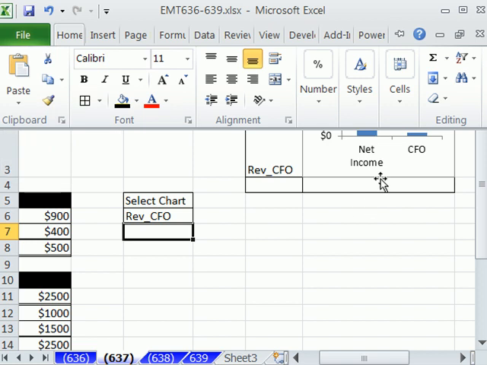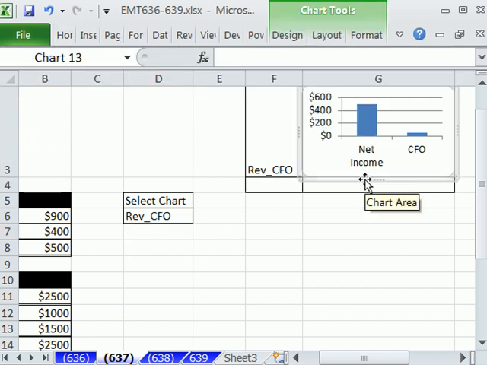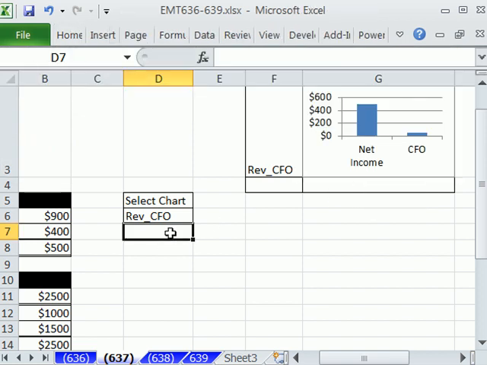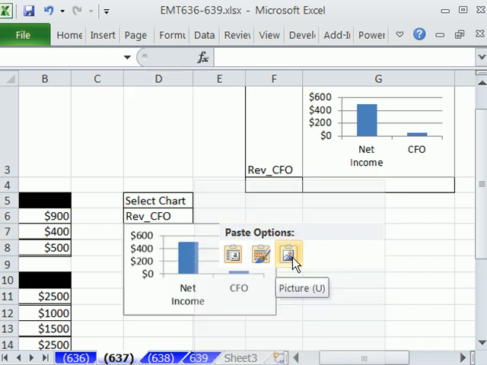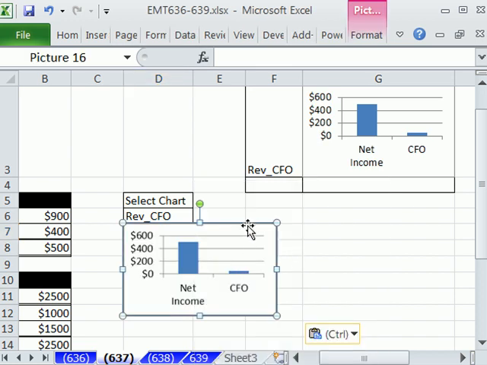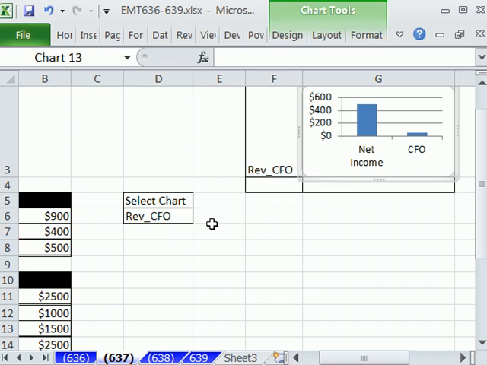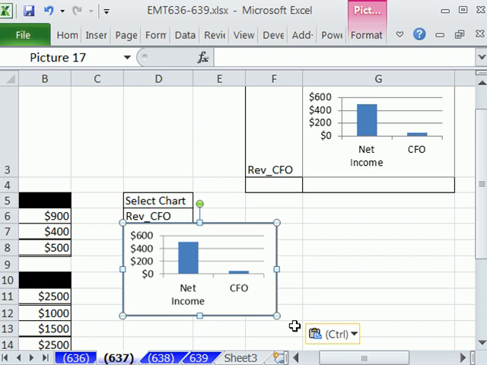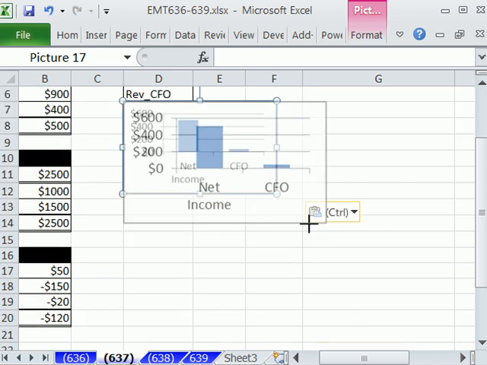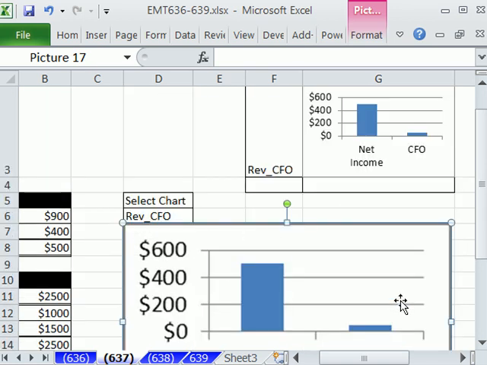Actually, there's a great new keyboard shortcut in 2010: Control C, right-click key. This is my favorite new 2010 thing. And then from there, if you know that that's a U, you just hit the U key. So let me do that again. It's just awesome. Control C, right-click, U. All right. Now, I'm going to make this bigger because we want this nice and big.